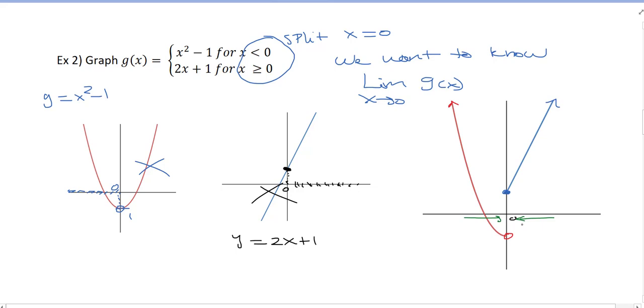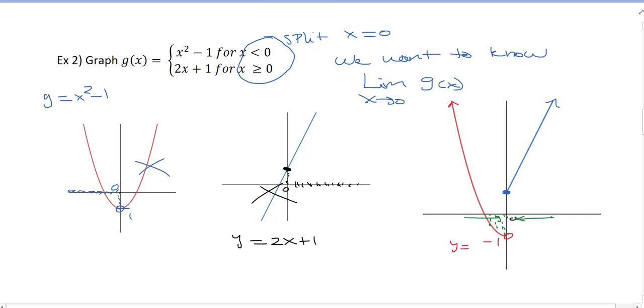You're probably thinking, well, it depends. How am I approaching 0? Am I going from the left or from the right? And that is a really good point, because notice that to the left of 0, when we're following the parabola, the y values are approaching -1, right? That is the y value equals -1 here. So that's what we're approaching.